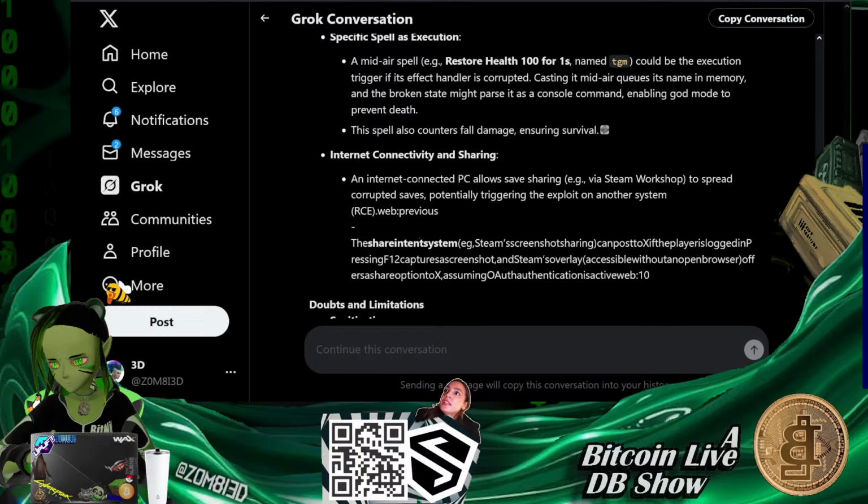Hypothetical outcome: if a rare unpatched... Basically, it's saying that we are attempting to use an overflow that already existed in the game's spell handler while we are in mid-air, using specific weird names like TMG, player add item, in a specific number set by using specific spells to add in this number set, which could execute on landing, guaranteeing God mode.